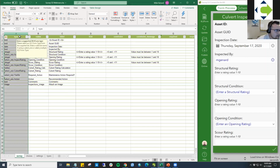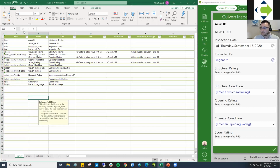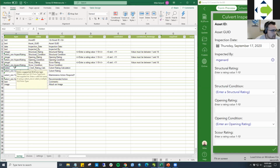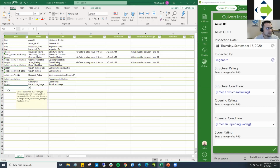The first column we have is our data types. These are going to be the data fields for our items in our survey form. So here we can see there's a few different types we're going to utilize in our example survey form. We have some text fields, some date fields, integer fields. We have one where we're going to create a domain, a select-one field, so we're going to give our end users options to select from when they do their survey form. We even have some hidden fields, so we're going to explain that a little bit today in our webinar. And again, hopefully these data types look familiar to folks out there, the sort of data types you'd build your attribute fields around.